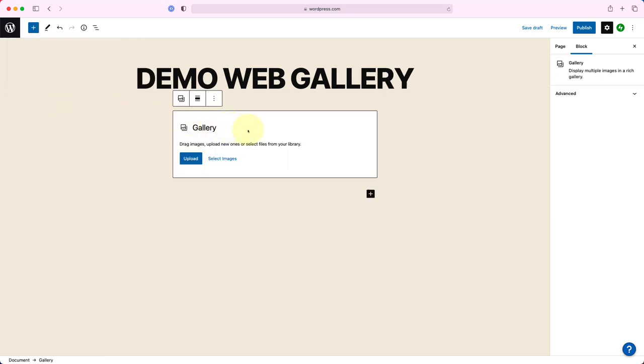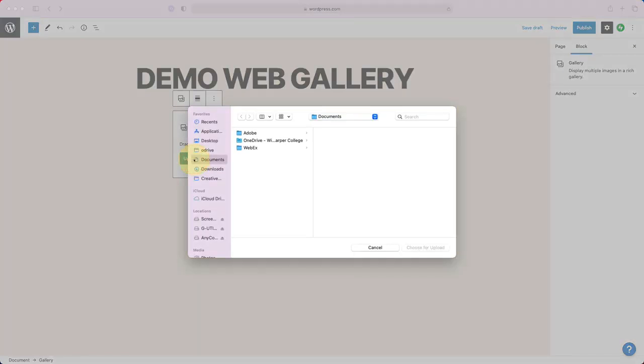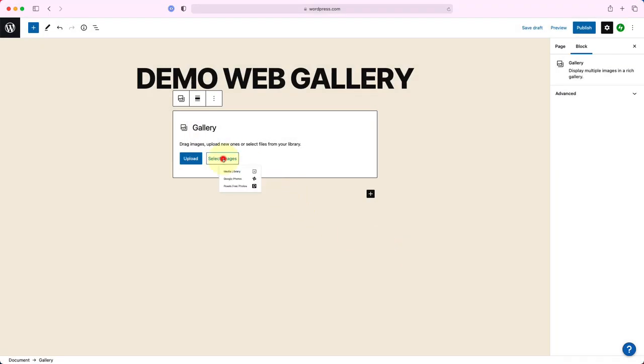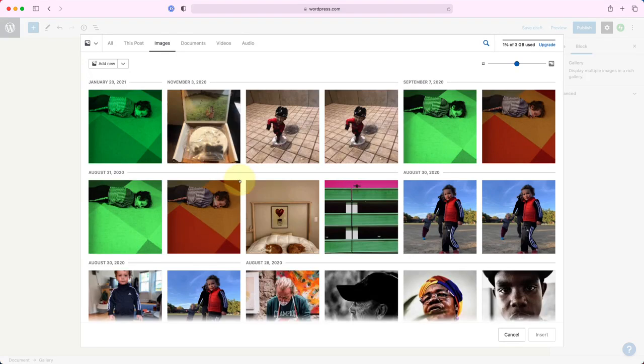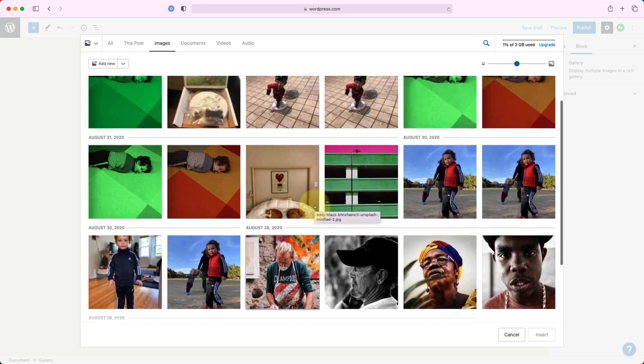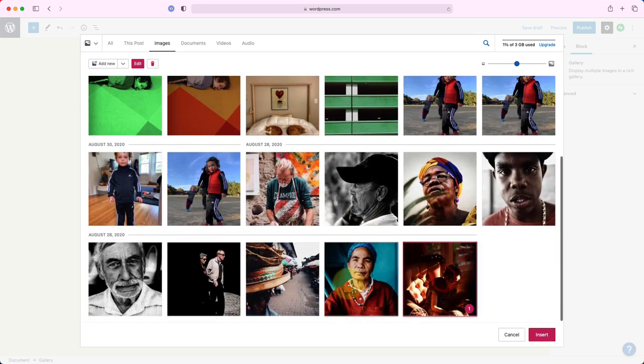This is a block that gives you some editing options up here, uploading and selecting images. Now, uploading, all you have to do is you can actually just drag images from your desktop to here if you want. You can also select upload and find images on your computer. Or I already have images in what's called my media library, which is stored on the WordPress site itself. Okay, I'm going to use their generic. These were free images that came with the template that I chose.